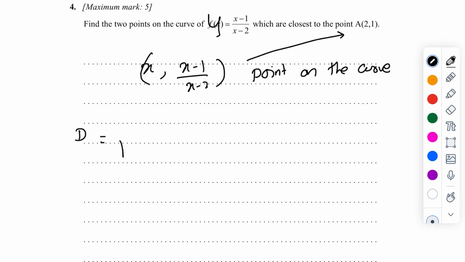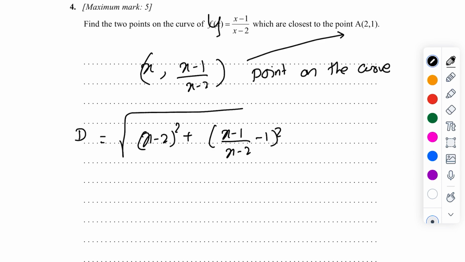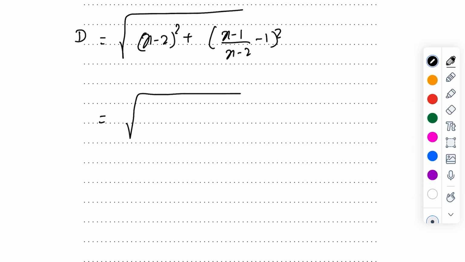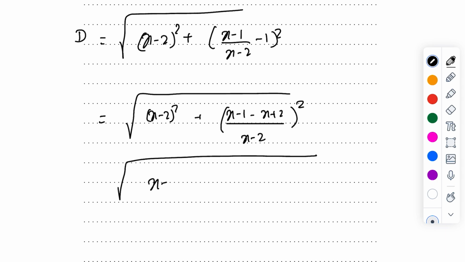So, distance equals the square root of (x2 minus x1) whole square plus (y2 minus y1) whole square. So it becomes (x minus 2) whole square plus, with the common denominator x minus 2, (x minus 1 minus x plus 2) whole square over (x minus 2) whole square. Then this is 1 minus x, the x's cancel, only 1 is left over, 1 divided by (x minus 2) whole square.